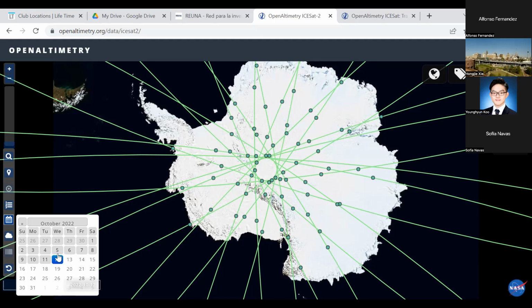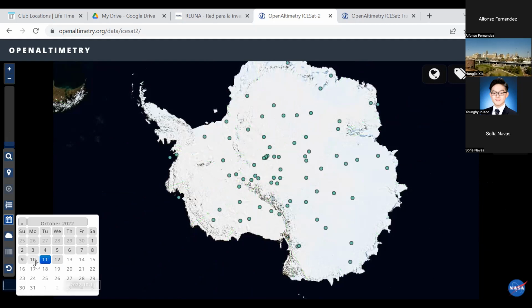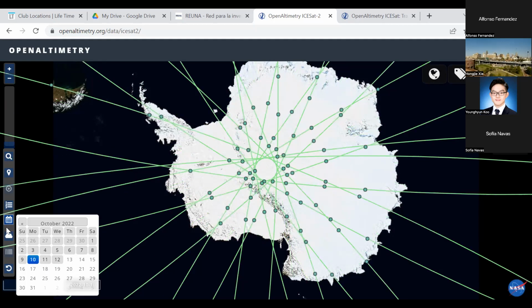For this data, the most recent is October 12. Tomorrow you will see the data will be the 30th, then after tomorrow the available data will be the 14th. So it's probably around 2 months of delay for the real data.